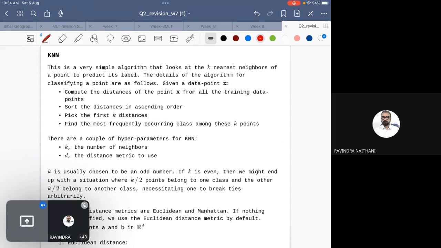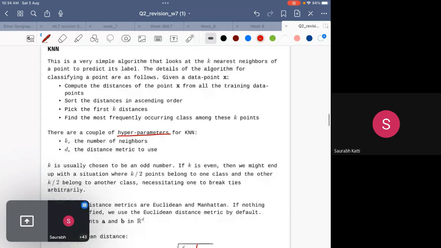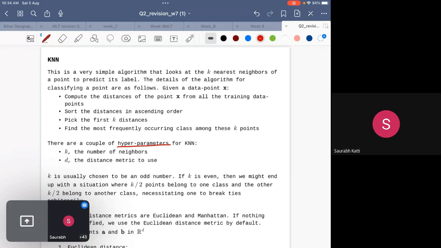And you are aware of the hyperparameter. What does that hyperparameter mean? What is that hyperparameter? Something that is not a part of the algorithm but is passed to the algorithm. Yeah, so you are correct in one way. You were totally correct.